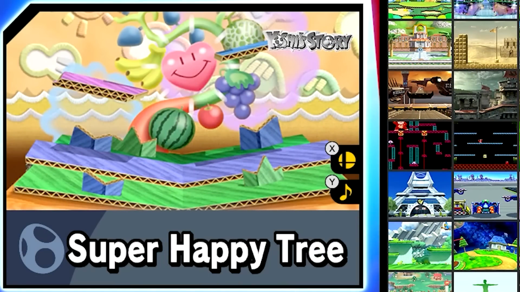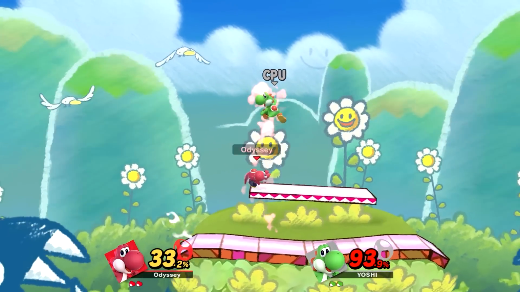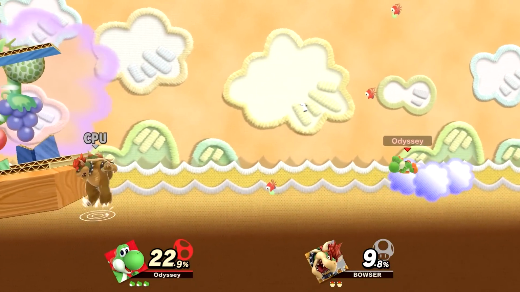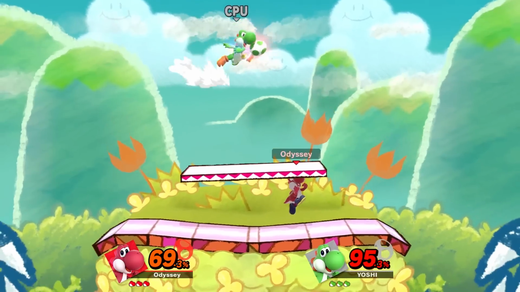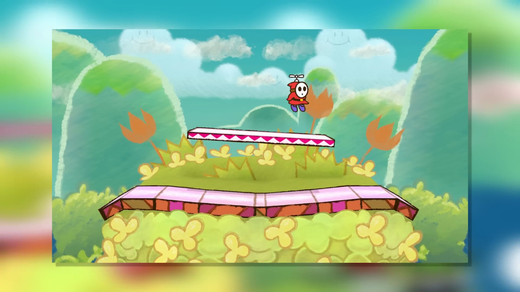That leaves us with Super Happy Tree and Yoshi's Island Brawl, and of the 2, I definitely like Yoshi's Island more. For starters, I like the layout far better here. I mean, there's no cloud here that you can just camp on. Plus, Yoshi's Island is definitely the most iconic part of the Yoshi series, so if any bit was going to be represented, it makes sense for Yoshi's Island to be it.